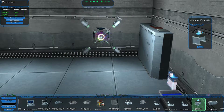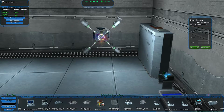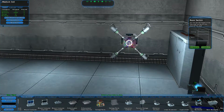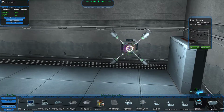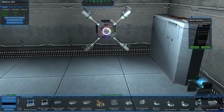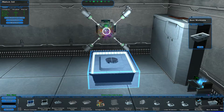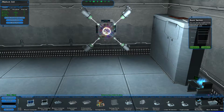So you'll also want to put some sort of an invention work table in your area, someplace probably close to your salvage and your storage. You don't have to put a vault in a workroom anymore because players can all access their own vaults from their character under the salvage. It's on the upper left-hand side of that window. Other things you don't need to put in a tech workshop anymore are the work tables, and they have the basic all the way through the advanced, but we no longer use these to make the personal items we used to add to bases, so you can just leave those off unless you're looking to use them as decoration.